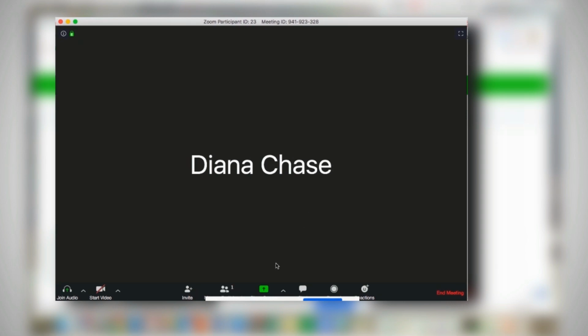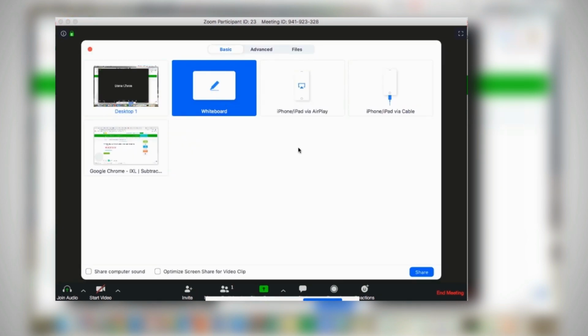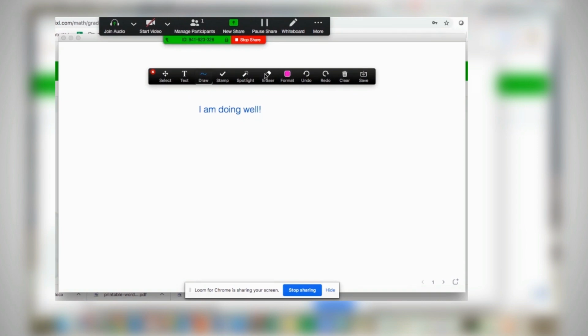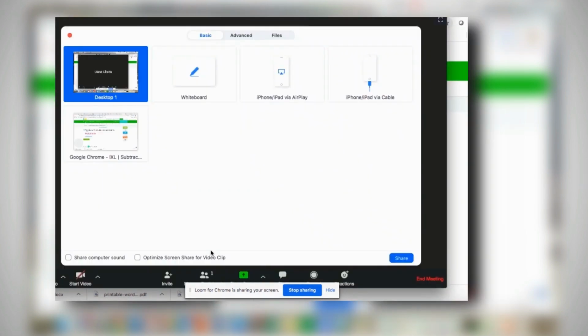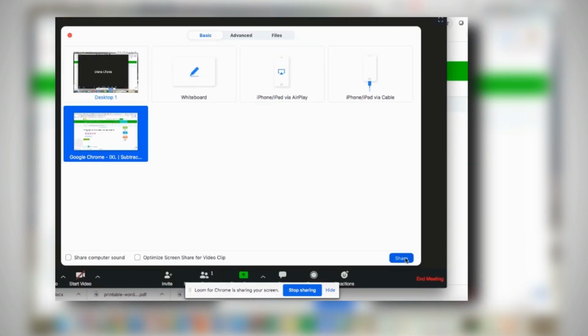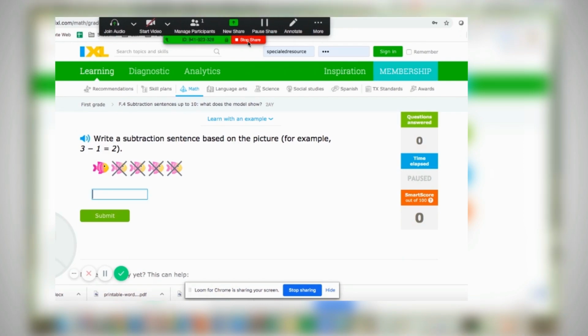First thing was what I had mentioned to you with the tools. When you share something with your student, they will not have their tools pop up like this, okay? So keep in mind that they will have to go to view options and select their tools. They will have to do that every single time that you switch applications. So if you're in a whiteboard and they pick them, and then you go to your website again, they'll need to select them again, okay?